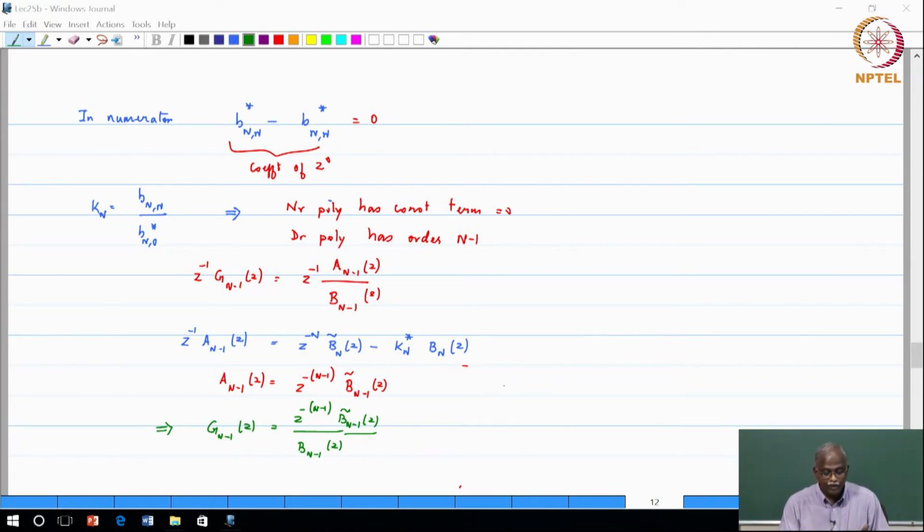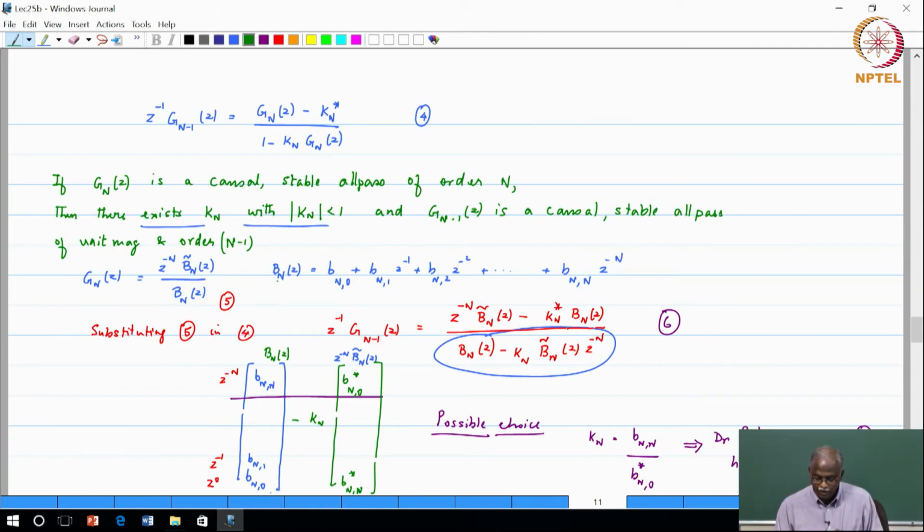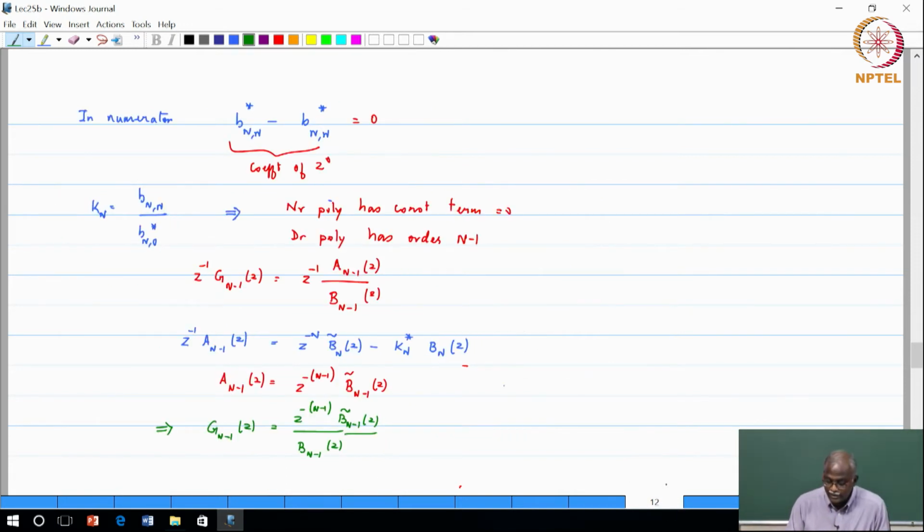So, basically we have shown what Bn minus 1 of Z is, right. We have shown what the expression for Bn minus 1 of Z is. Using that substitution for that value, similarly you can get an expression for the numerator, and you can show that the numerator... So, yeah, this is not an assumption, this is to be shown. This is to be verified. You have to verify that this is true. Yeah, if you assume that, then of course it will become all pass. But it's actually something that it's not difficult to verify.